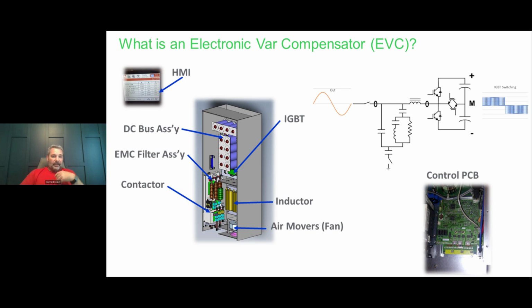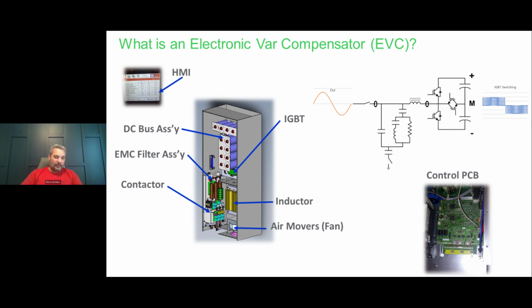And what's inside these devices? Again, it very much resembles a UPS or solar inverter or drive. So you have a DC bus at the top. Typically, you would have an AC filter. We commutate the IGBTs at very high frequency, typically in the range of 20 kilohertz, but we don't want this 20 kilohertz to get out into the customer network. So we filter it internally with this LCL filter here to have a nice clean current that we inject into the network. Here's a contactor. Typically, when you start this device, you pre-charge it through a soft charge resistor to charge the DC bus.